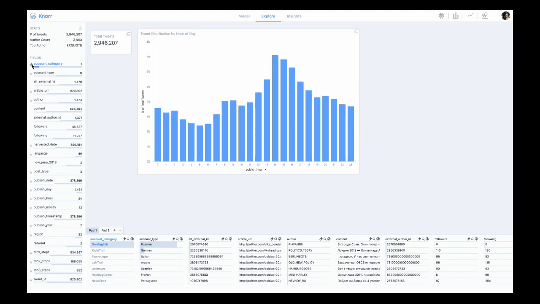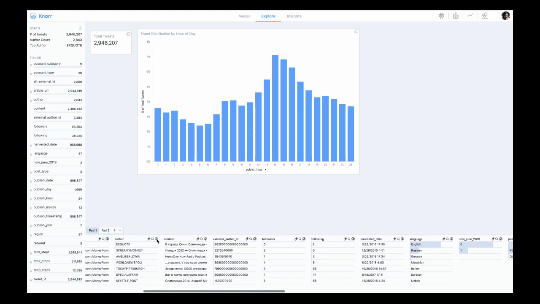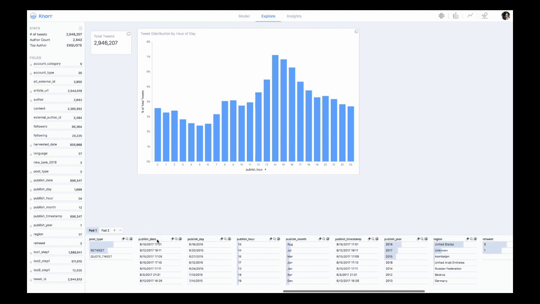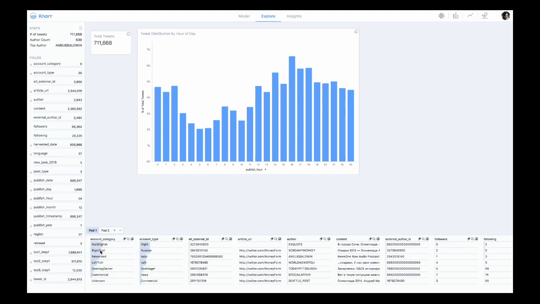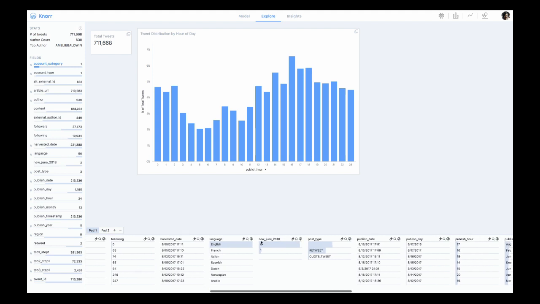Looking at one filter at a time is interesting, but we really want to enable you to move as quickly as possible. So we have a filter strip at the bottom that gives you access to all the filters with histograms. As I'm filtering, say, on what the right trolls are doing, I can see how that breaks out by account type, how it breaks out by authors, and how it breaks out by the different languages.